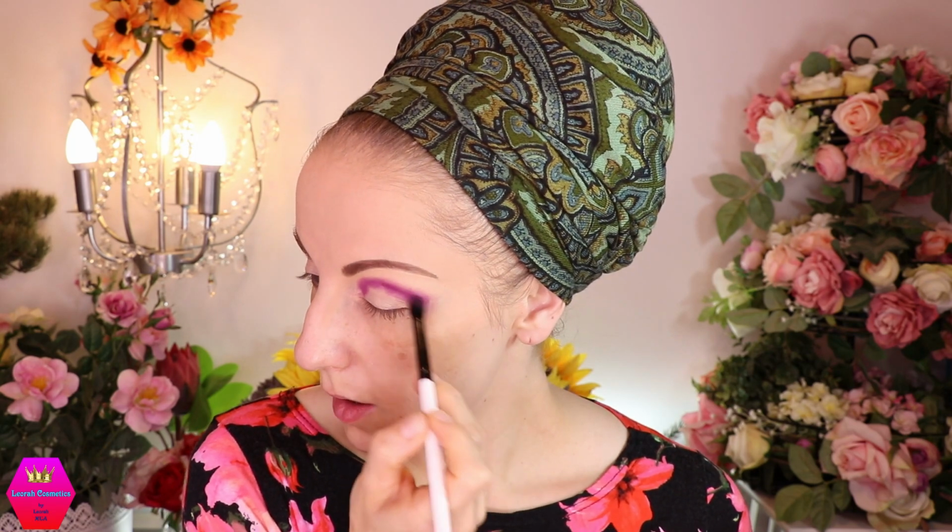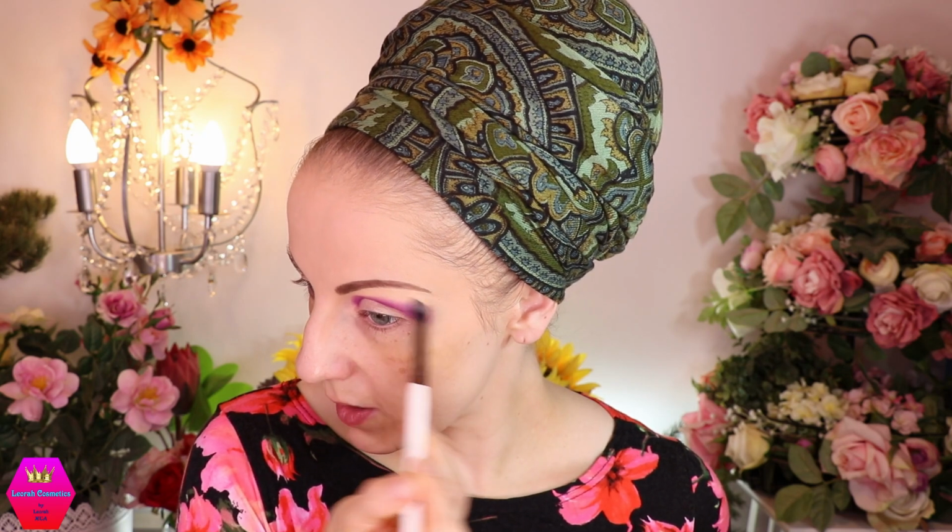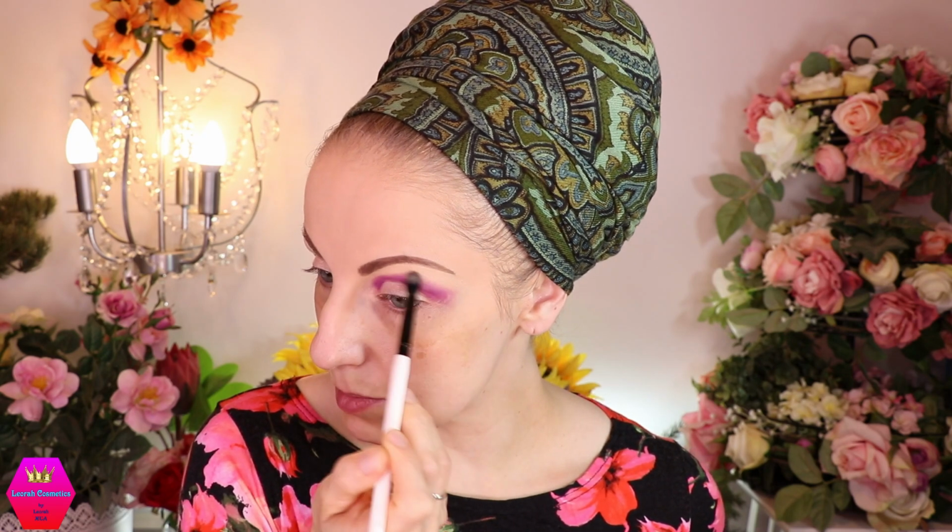And I think what I want to do is use the gray a little bit more. I don't think I've even used any of the grays except the white glitter. Let me just get a different brush. I think I also want to put on a little bit of my Bone Color Matte right at the get-go, because purples are sometimes a little bit hard to blend out, and it's gotta be nice.